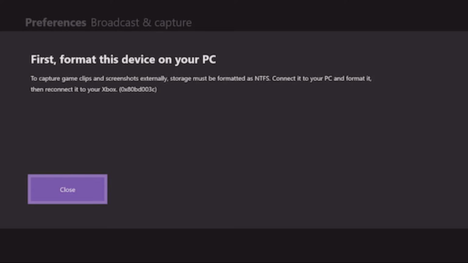your PC and that it hasn't worked, resulting in you still receiving this error. Usually when this happens, the hard drive has been formatted to NTFS, but the Xbox Series X still reads it as an EFI. This video will fix that. Also, I'm going to assume your hard drive is blank. If it's not, go transfer everything off of it and back it up before you start.